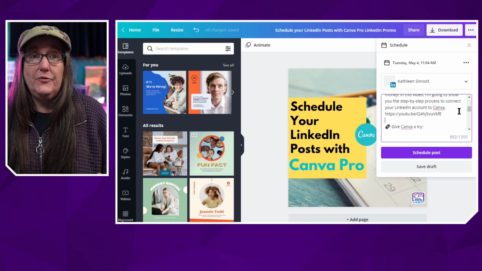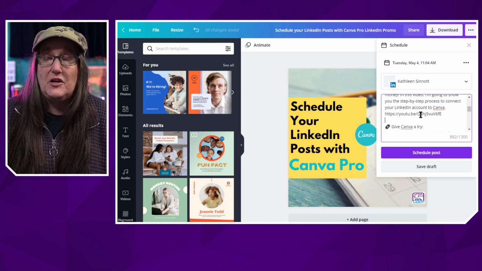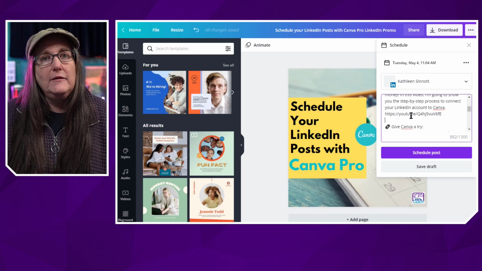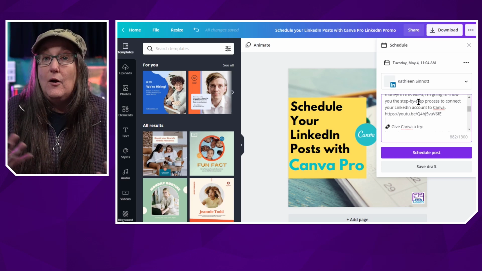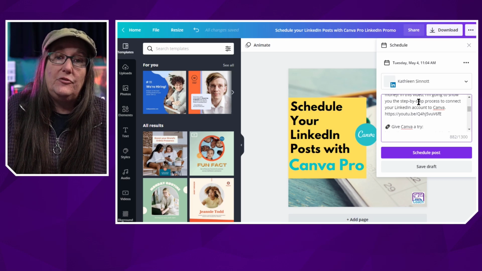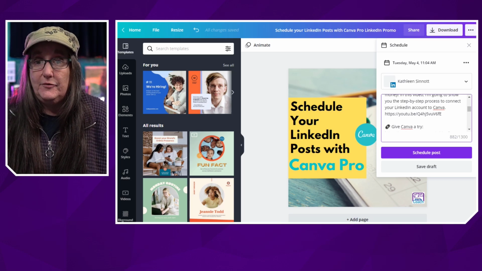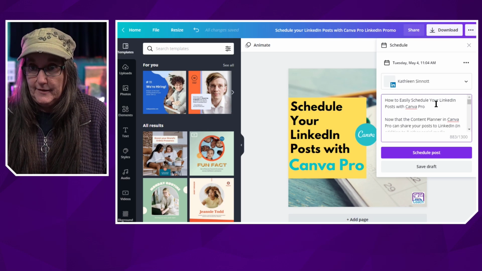And the best way to figure out what this is, go look at other people's content on LinkedIn. If you've never done this and you're not sure how to tweak it so that it feels right for the platform, go look at what other people are doing. Also, I'm sure if you go to their FAQ, there are probably recommendations that they make. So you don't have to guess, you don't have to stress over it. Go get the information and make the adjustments. All right, I like to add a little space here.